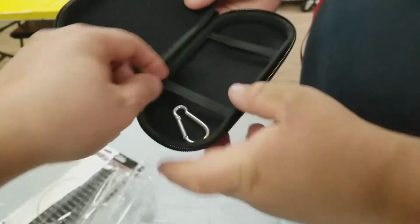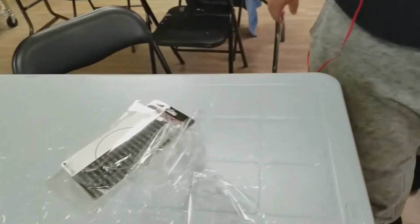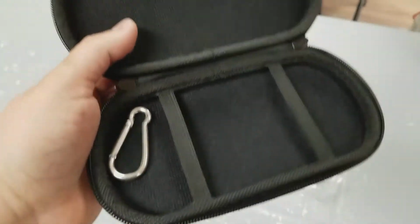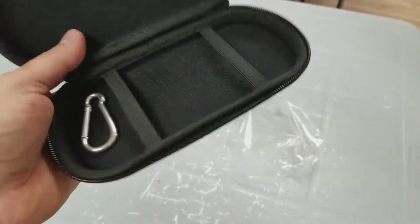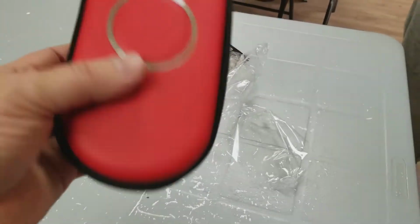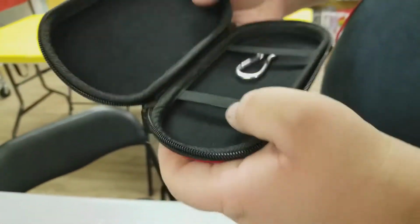Not bad at all. It comes with a carrying clip to latch it onto any equipment that you have. It doesn't hold games, the UMDs, but you could still put them on top. This is good transportation for the PSP itself. I think it's a good transportation mode. What do you think? For $5, I think you can put your PSP in it.